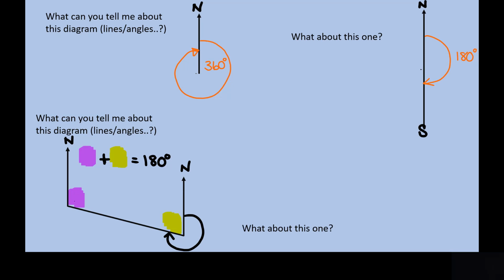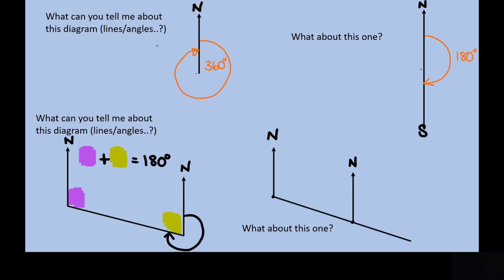So let's have a look at the last diagram on this page for the moment. So what do you know about this one? If you want to have a think about it, pause it, but I will continue. I'm going to continue this from the previous drawing. We've got two north lines, so we've got two different towns or locations, and pointing up is facing north. They're parallel, as per the last one. So if I was to show parallel like that, normally you would see it like that. But because you've got the arrows at the top, you would be expected to recognise that they are parallel lines because they're both facing north.